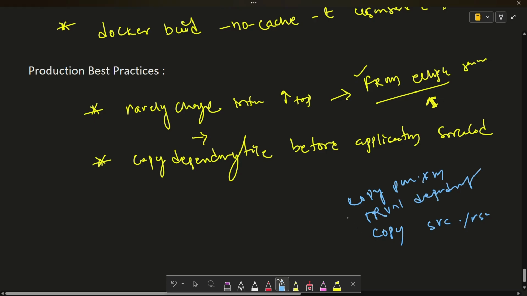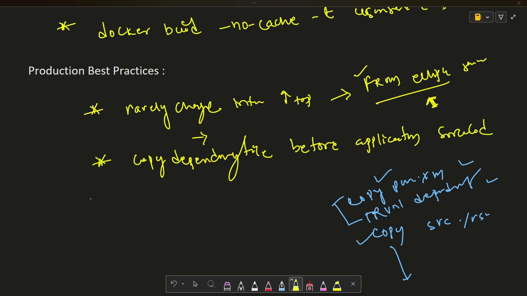So next time this will be cached, so only the source code will change and break the cache. Whatever instructions come later will only be rebuilt, instead of rebuilding pom.xml or any dependency. The next best practice is rebuild only what changes. Rebuild only what changes.